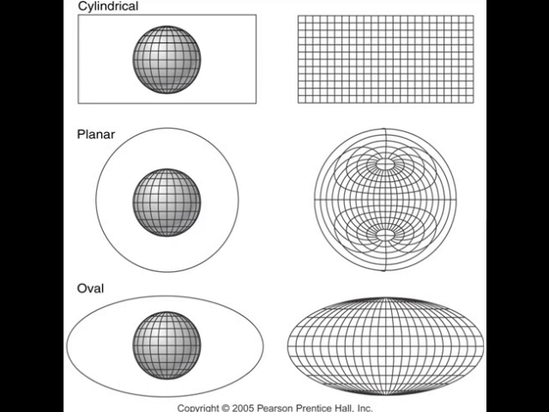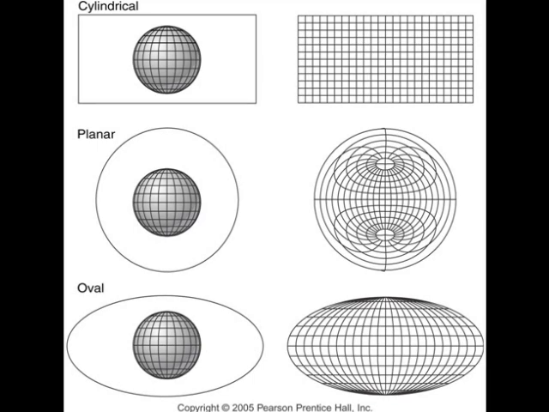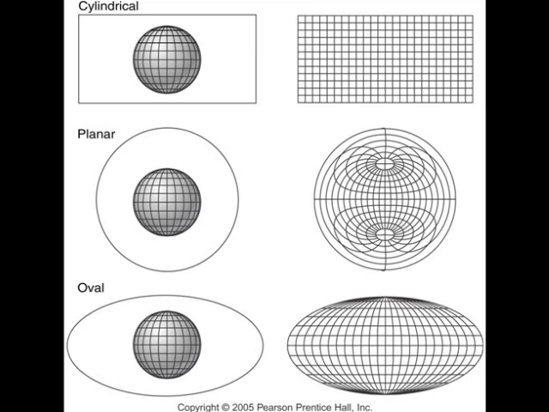If the point or line of contact is changed to some other position on the globe, the distortion pattern will be re-centered on the new position, but will retain the same symmetrical form. Thus, centering a projection on the area of interest on the Earth's surface can minimize the effects of projection distortion.